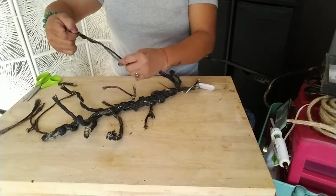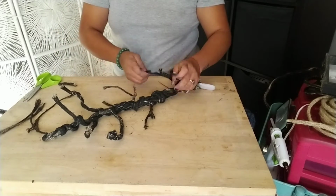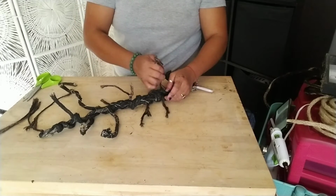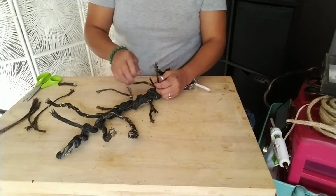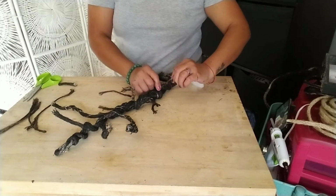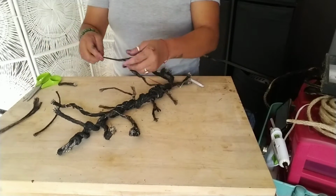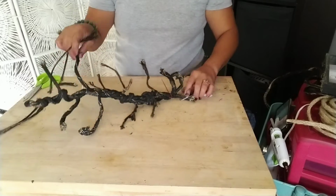So just go ahead, and here you see me tying 2 of the jute twines together. And I'm going to go ahead and place it anywhere you wish. Again, just twisting them. And then you can open the 2 that you twisted together, or you can just make a thicker branch. Now bear with me, it just looks like a bunch of rope twisted together, but you'll see how it looks at the end.